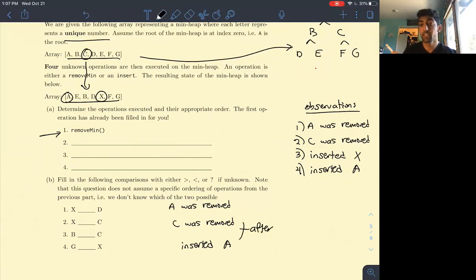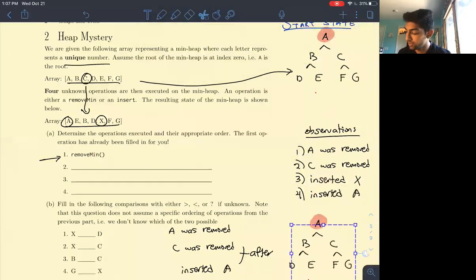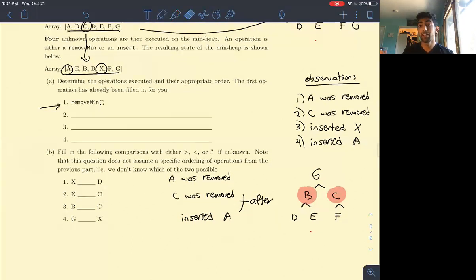Looking at the potential orderings, I'm going to make the claim that we must have inserted A after C was removed. The reason for this is, looking at this heap, the only way for us to remove C is after the removal of A, C fills the void, okay? I'll show you what that looks like. Let me change the selection mode. Okay, so my claim is that the insertion of A must happen after the removal of C. The only way for us to remove C from this min heap is that after A is removed, G will get promoted to the top, and then we have a choice. Should B or C fill that void? The only way for C to be removed is if C and G swap, right? So that's one conclusion that I've come across.